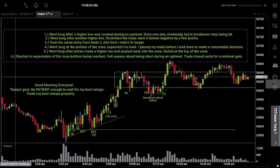Identify the direction before the consolidation was established. That was up, so I'm only looking for long trades at the bottom of the zone. If I take a long trade at the bottom of the zone, I'm looking to get out at the top. Now, yes, prices did push past the zone and continue moving higher, but for me, I had to stick to my plan. When I'm trading a consolidation, I know that most of the time the consolidation will hold until there's a clearly established breakout. And most breakout attempts will fail.